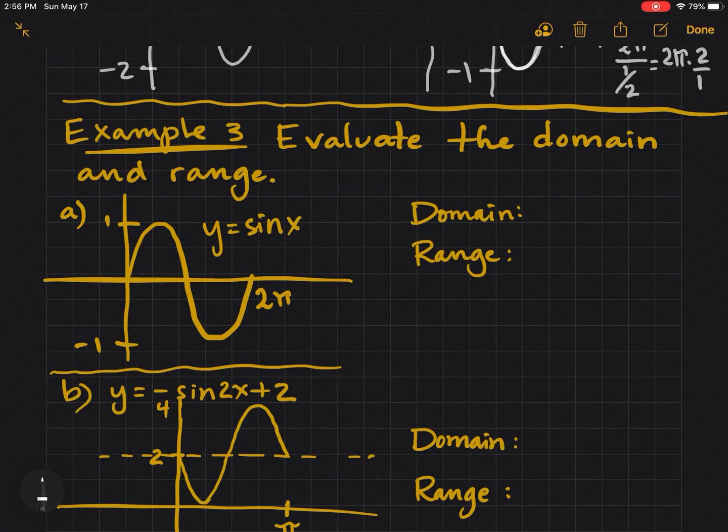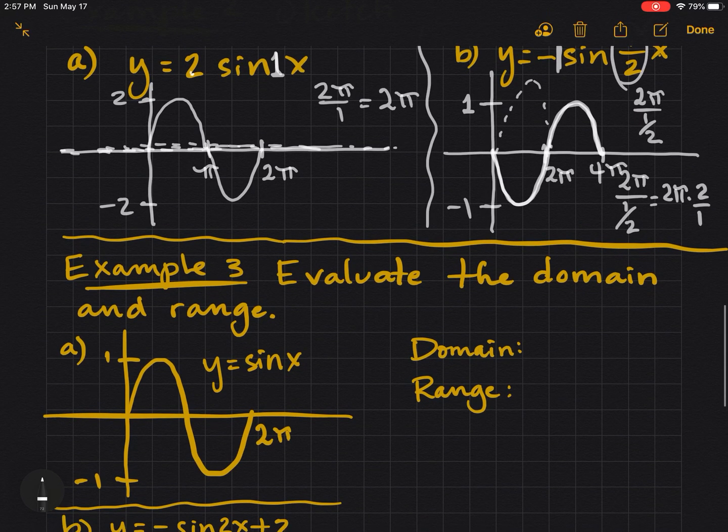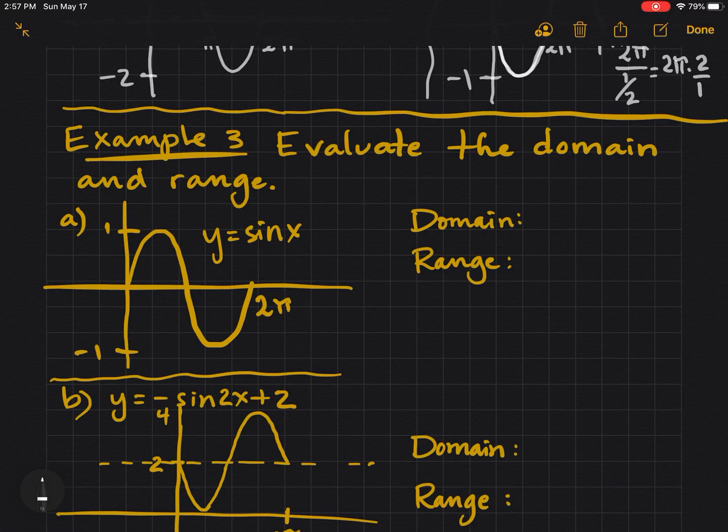Lastly, let's look at how to evaluate the domain and range. I've graphed a couple of graphs for you. Let's start with y equals sine x. Notice, remember, that the domain is looking at what x values are present on a graph. We understand that this graph goes forever left and right because the sine and cosine graphs, we're going to learn all the trig graphs as a matter of fact are periodic, meaning they just repeat over and over the same exact cycle, the same pattern.